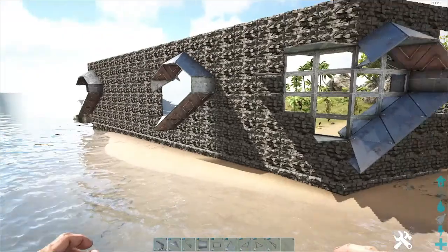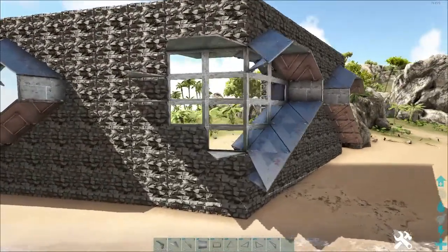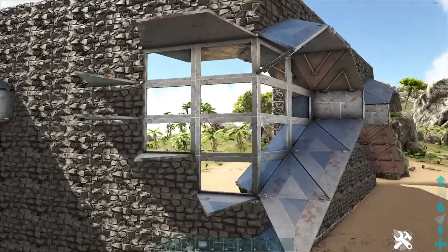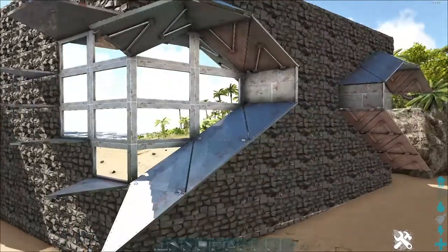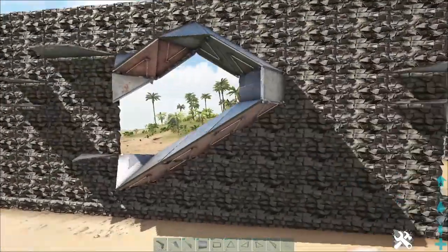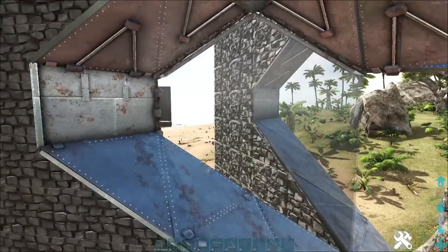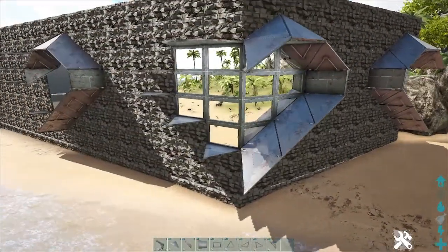Because I'm going to be repeating myself for a lot of this, I've already assembled a lot of the build to try and speed things up. The shaping is actually very simple — all we really have to do is have a sort of shape in the window. We've got four glass high and then a three glass high; this is pretty much all the glass you need for each side. Because it's not feasible to do the inner part of the shape, I've got some tri glass in there as well.